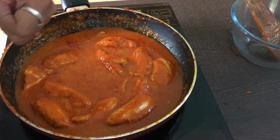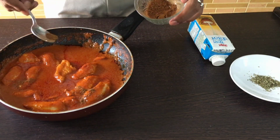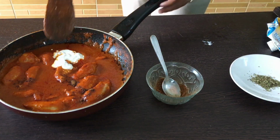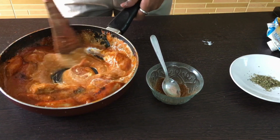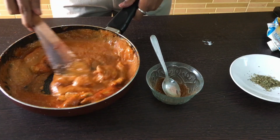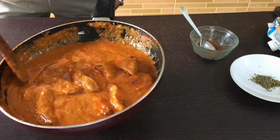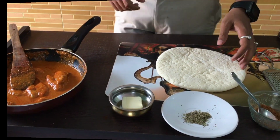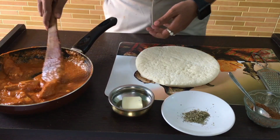Now it's time to add the other ingredients. I'm using here the Shahi Garam Masala of half a teaspoon, fresh cream, then stir it nicely. I've added here 2 tablespoons of fresh cream. You can use more as per your preference. Give it a nice stir. Yes, this is the texture I was looking for. I'll be using it as my pizza sauce.